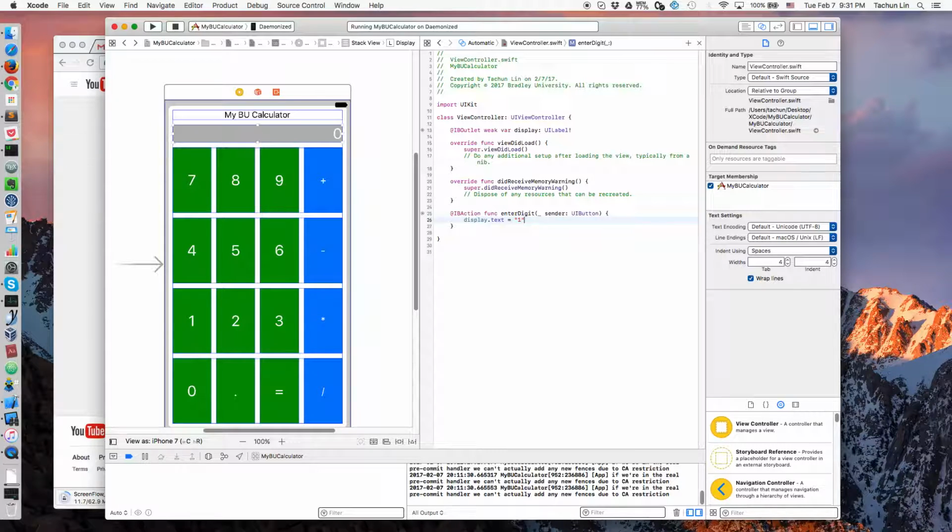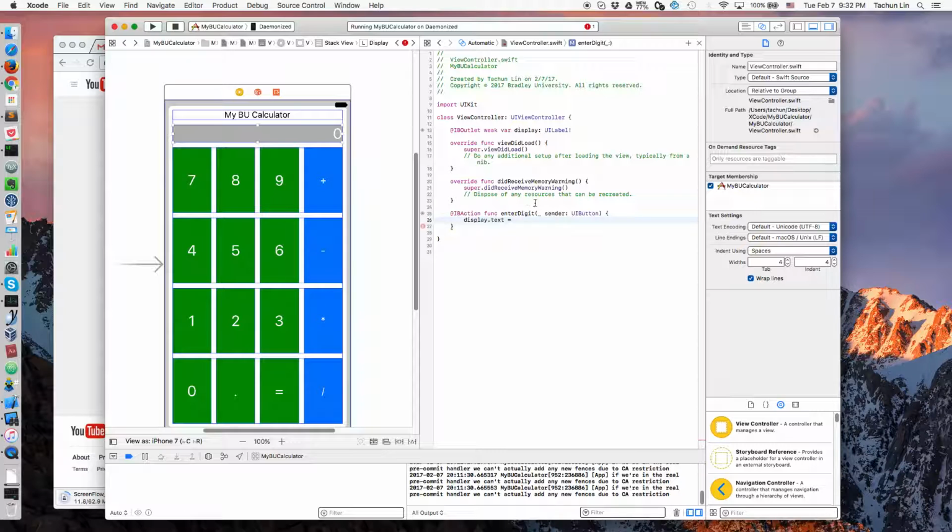So in this case, in order for us to take out the actual numbers stored in these buttons, what we do is since when you click on the button, it actually triggers this function and then sends itself as the parameter right here.